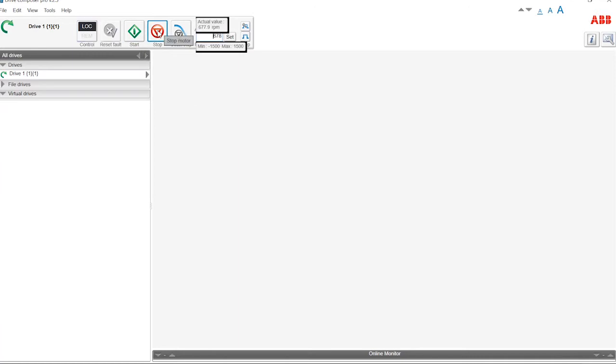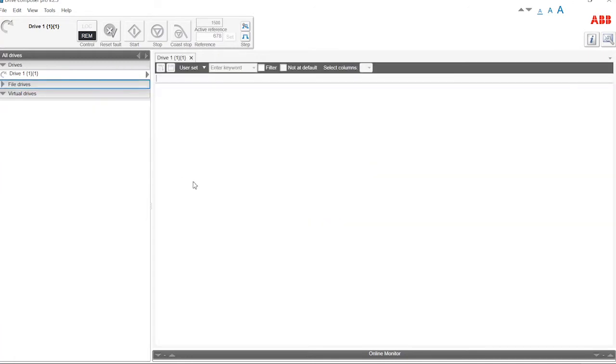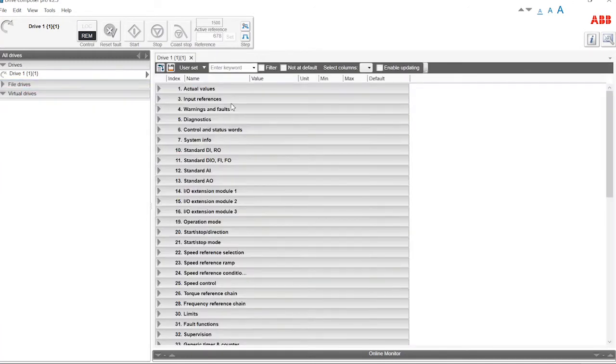So let's stop the drive, go back to remote, and now another thing that I want to show you, if you click on drive 1 you get your parameters over here. Say for instance you are looking for a certain parameter, but you cannot remember the parameter's name, but you can remember part of it.